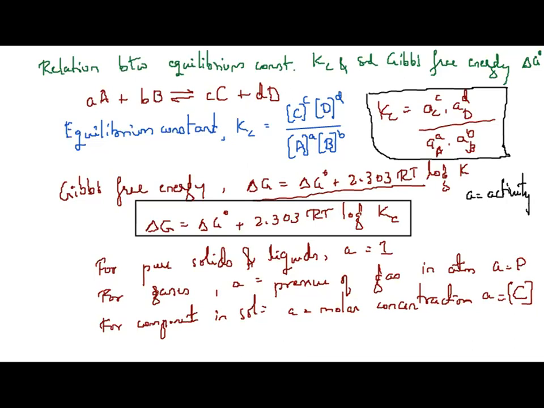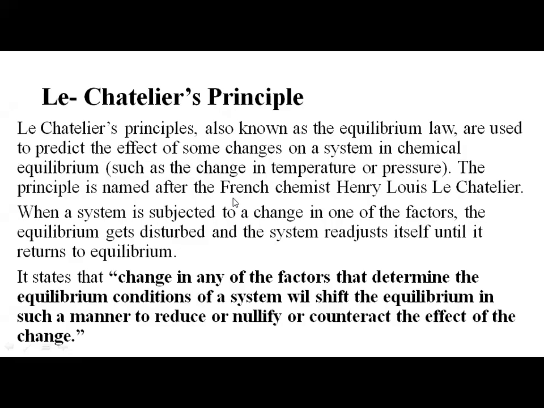So this is all about chemical equilibrium. Now we have something which affects the chemical equilibrium and equilibrium constant. That is nothing but Le-Chatelier's principle. So we have Le-Chatelier's principle and the applications of Le-Chatelier's principle. Very important concept. So this we will be taking up in the next class. We'll be discussing Le-Chatelier's principle, what the significances of Le-Chatelier's principle are, and what its applications are in the next class.